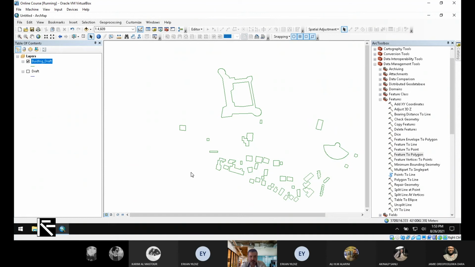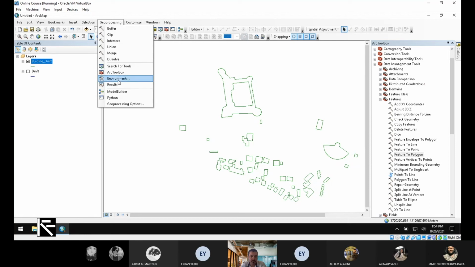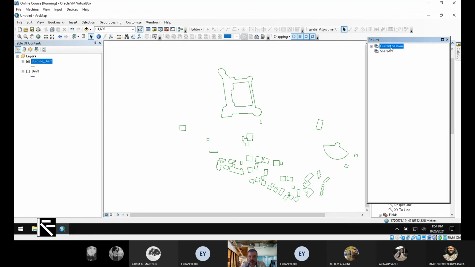Wait until it starts to transfer. Depending on the number of features that you have, it is going to take some time. From the results menu, you are able to see the process. Right now it is in process.